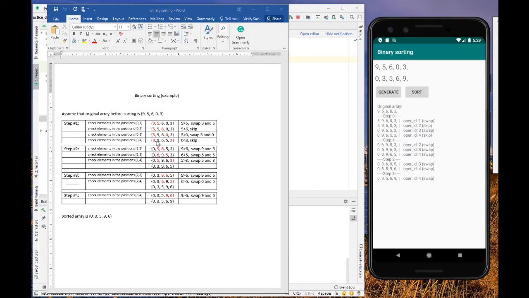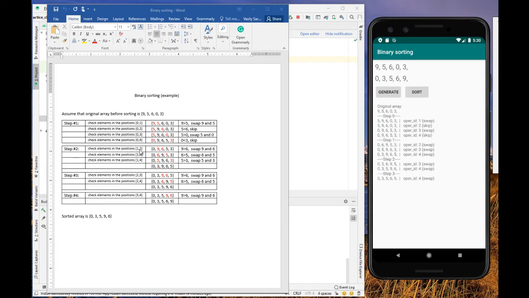At the end, when we reach the last number, we compare all of the numbers here, so we can be sure that the first number is already the minimum in that array. So we don't need to check that number again. That's why in the second step, we must move our freeze location from position 0 to position 1.